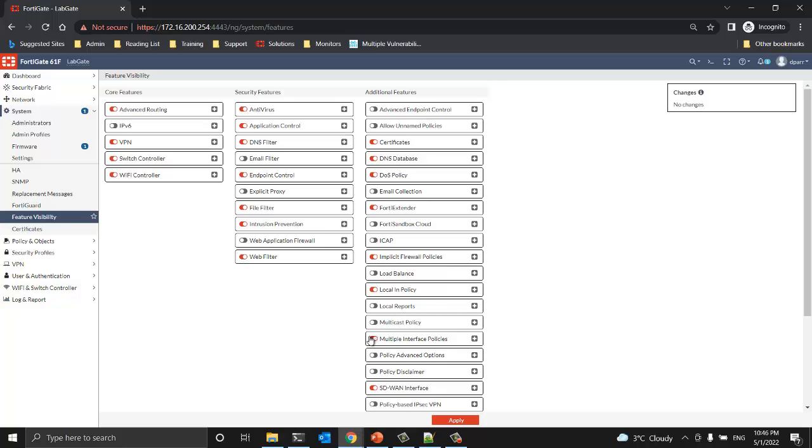For some reason, security profile groups can only be enabled through the CLI. Oddly enough, they are enabled in the same place as all of these features, but I'm unsure why they haven't added a simple toggle to the UI when there is a feature visibility page available specifically for that.